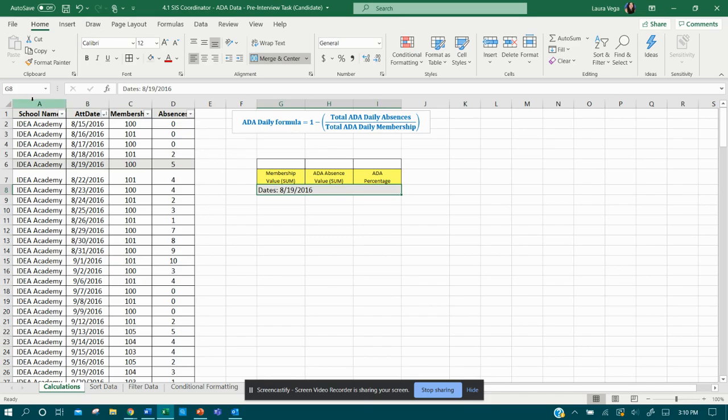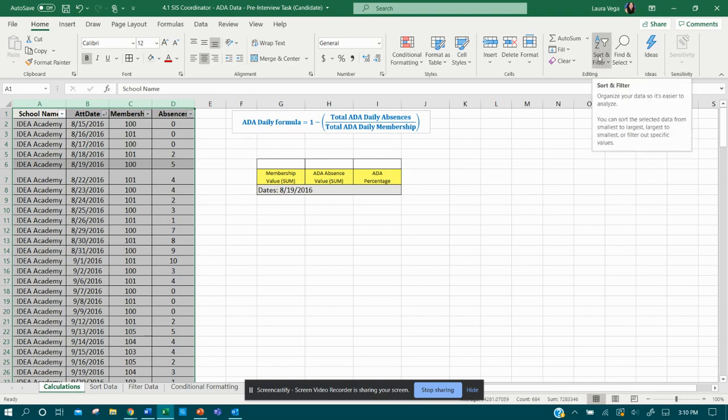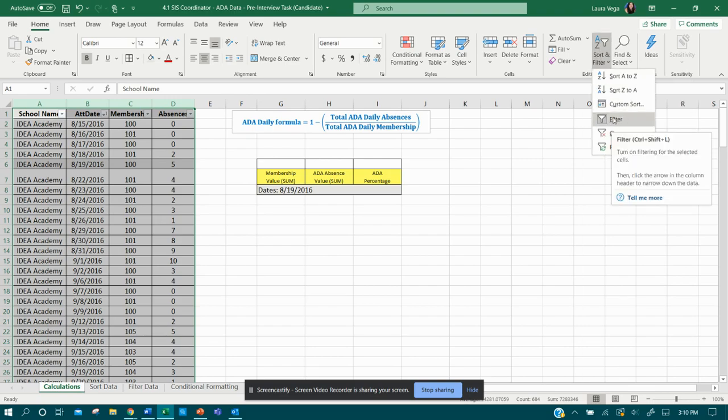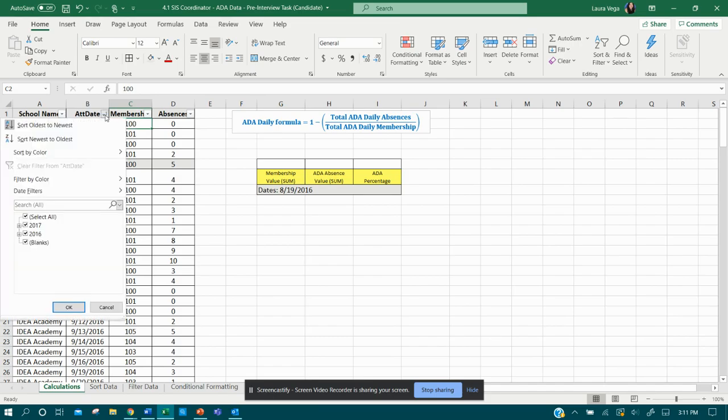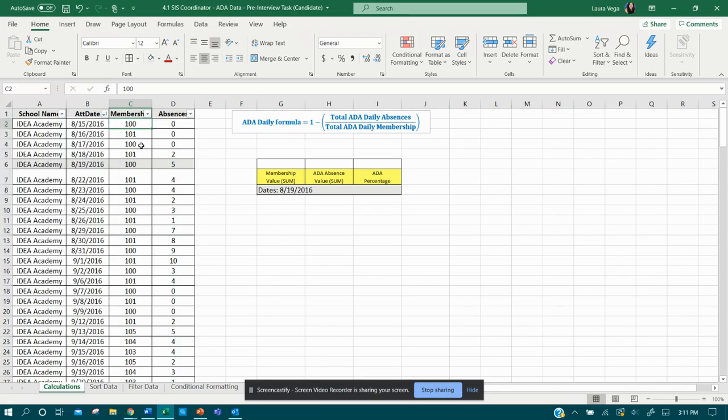So the first thing that I'm going to do is, if it is not filtered already, you want to go ahead and filter this, which you would just highlight these columns, click the sort and filter button, and then click this funnel, this little filter. Once you click that, you'll see your columns will appear with these little boxes. I am going to go ahead and arrange these from oldest to newest. And if you see here, I already have it selected, the date that we are going to be looking at.